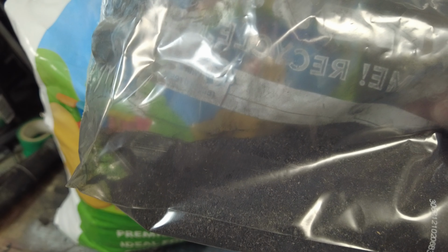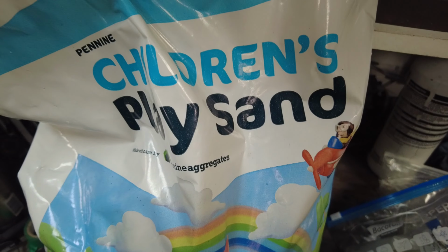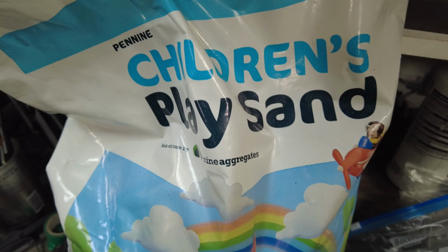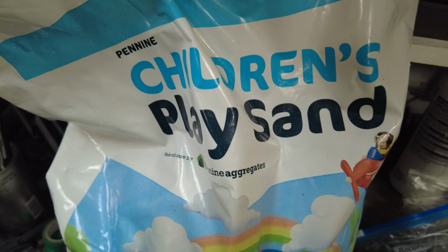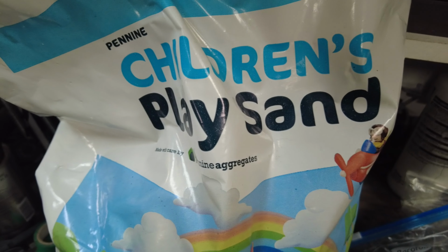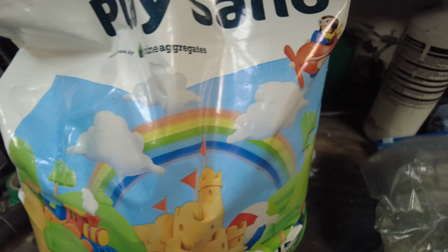With these bags of scenic material, if you buy them from your local model shop, they do get quite expensive, especially if you're covering a large area. So what I'm going to try today is, I popped over to Argos and bought some children's play sand, which cost me I think about £4 for a 15 kilogram bag. I'm going to give it a go, see if I can glue that onto the layout and use that as my texturing rather than using up all of my bags and bags of different scenic material.